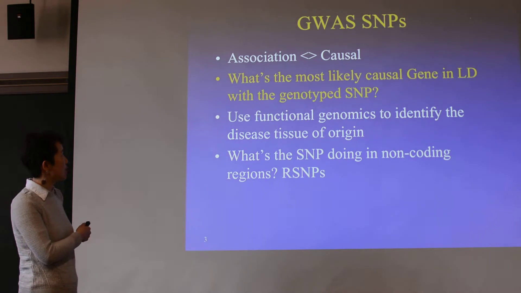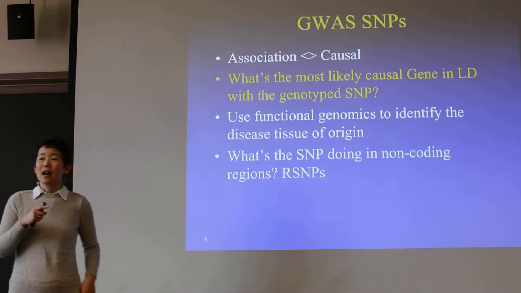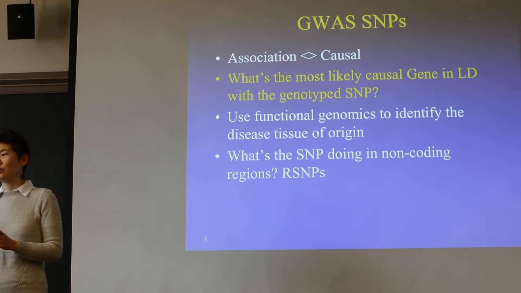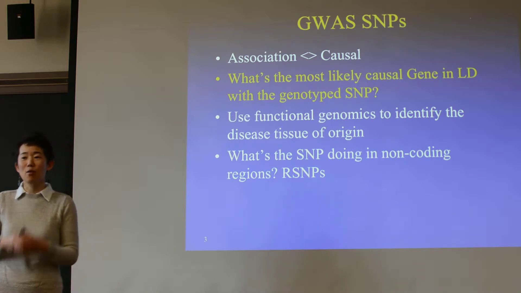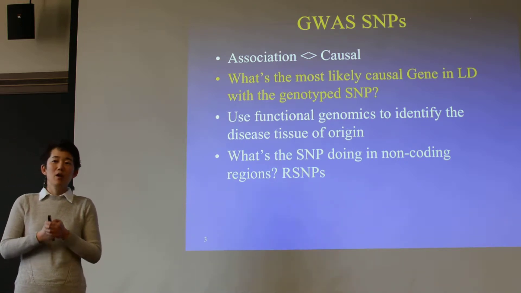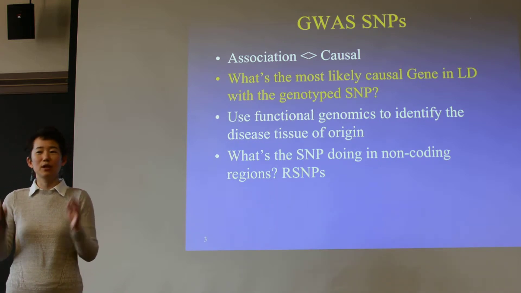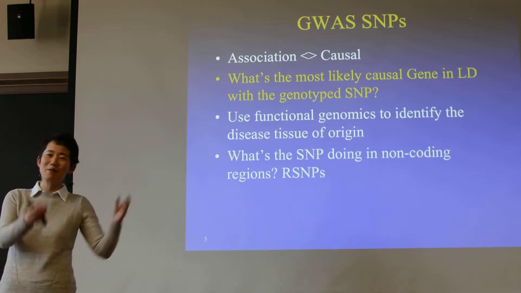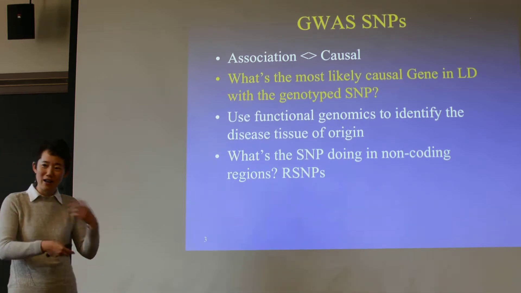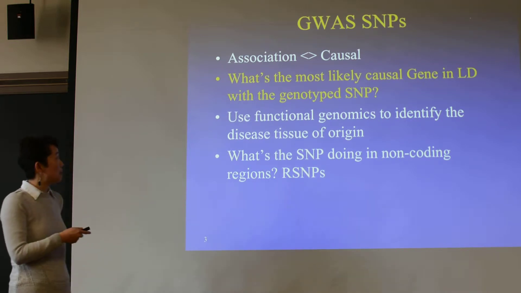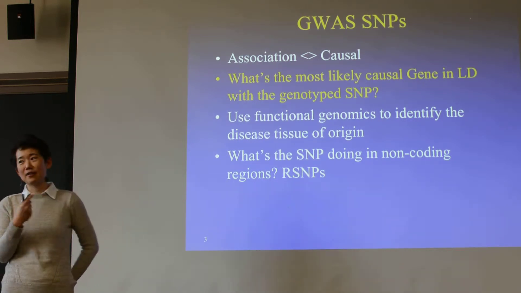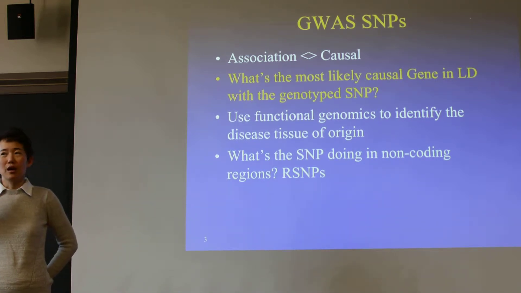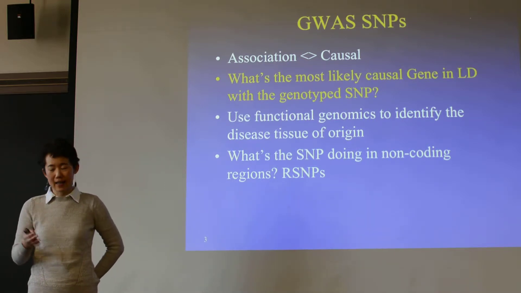We're finding an increasing number of SNPs. The question is: then what? Because association doesn't really mean causal. If you find something to be associated with a SNP, nowadays the bar is higher — you have to ask why, what is going on. Can we say something more biological about these SNPs? In the early days, you could do a GWAS without knowing any biology. Now it's more about trying to understand what's going on.